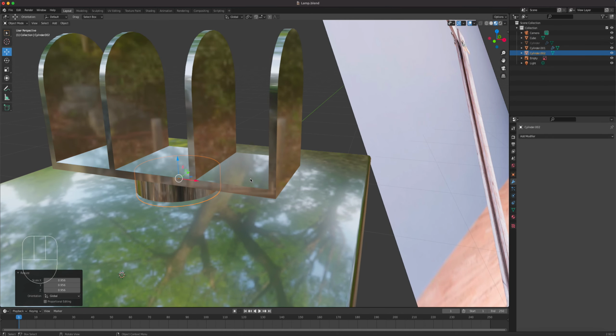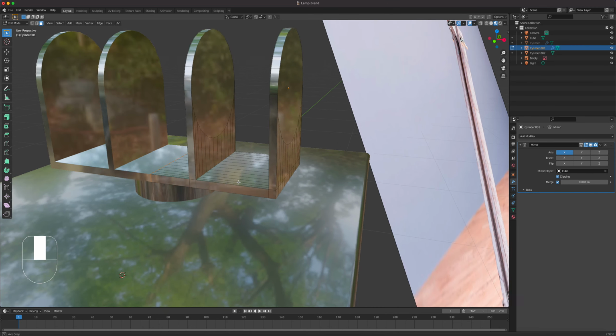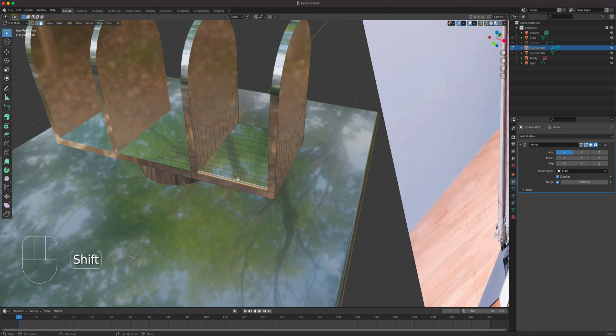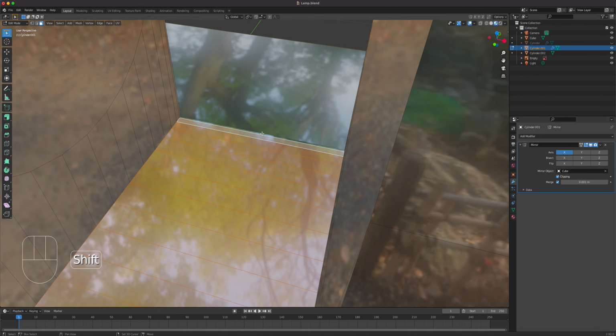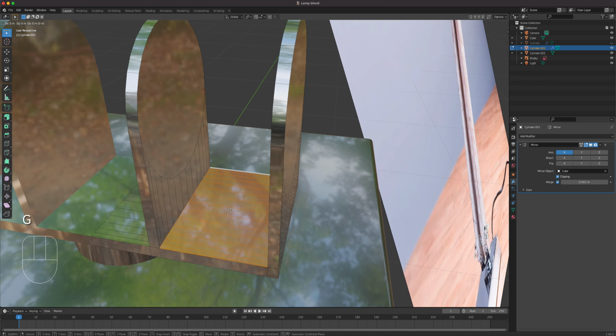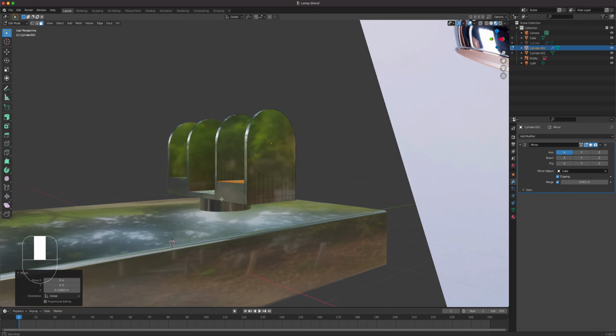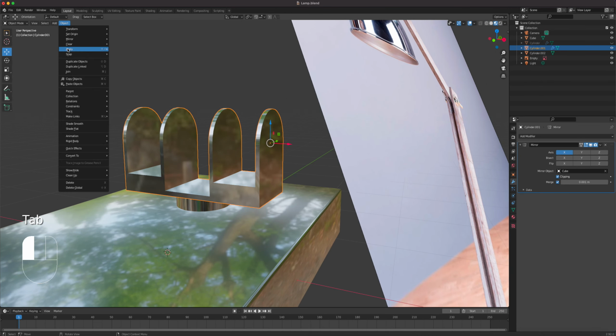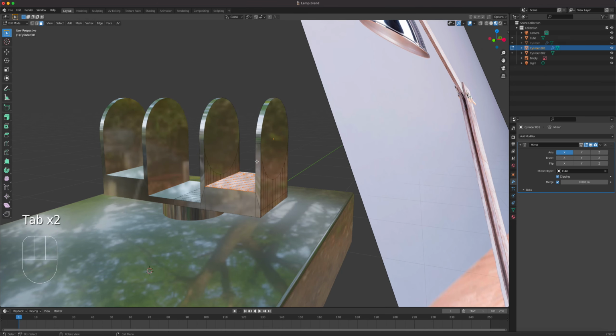One way to do it is, since this is not really connected here, we can go over here and do our selection here, and this is mirrored to the other side, so we're just doing it over here. All right, and then I will do GZ to raise that up. Okay, and that should do it. All right, and then I'm going to apply a scale modifier in case we need to bevel. We probably have to bevel just a little bit here.